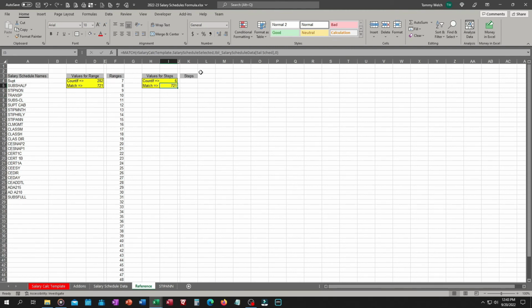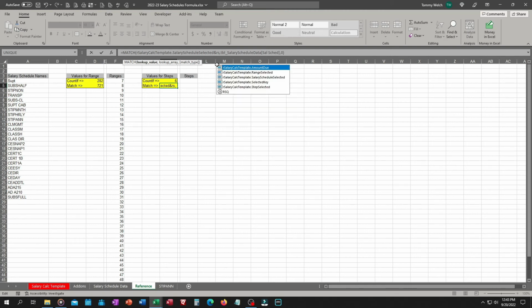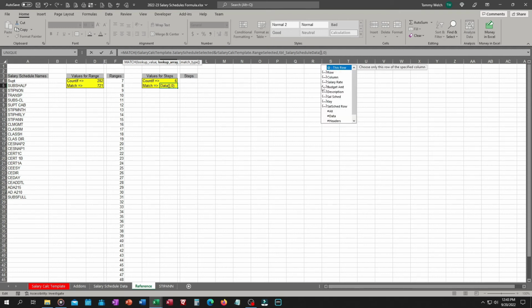Now the match formula will need to combine those two. So we already have the salary schedule selected. So now we need to combine also the range selected. And then here we want to change this to salary schedule row.